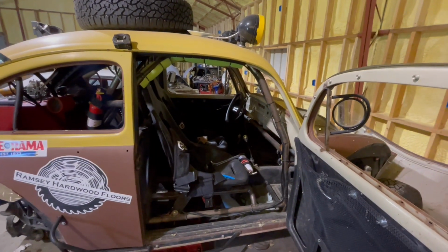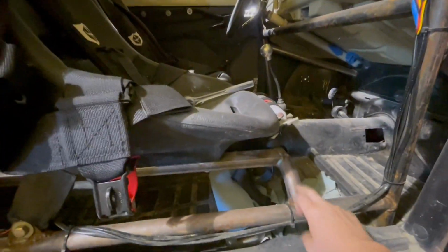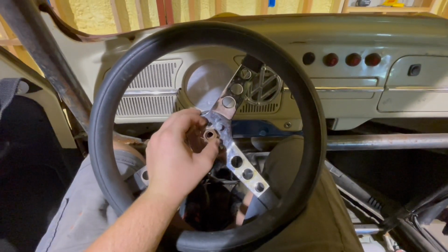And while we're at it, we are gonna cut off the original seat mounts that I built. They're just too high. As you can see, it's a little bit cramped for me in here. Headroom's not great. You can see my head's really close to the roll bar here. Not much room for my head. So as you can see, it's definitely too tight in here, especially if we're gonna start doing longer races.